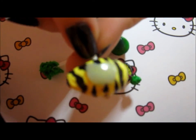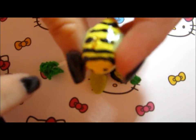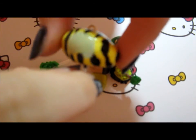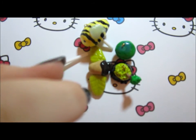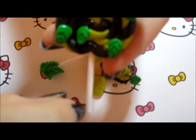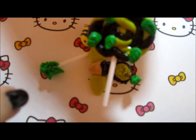Then I made this little bumblebee cake pop. I painted all the stripes on the face. I'm really bad at making details like that in clay and putting faces on things overall, but I still think it's really cute. Then I made this lollipop with some brown and green clay, and I added little leaves on it to resemble vines wrapped around along with twigs to make the swirl on the lollipop.